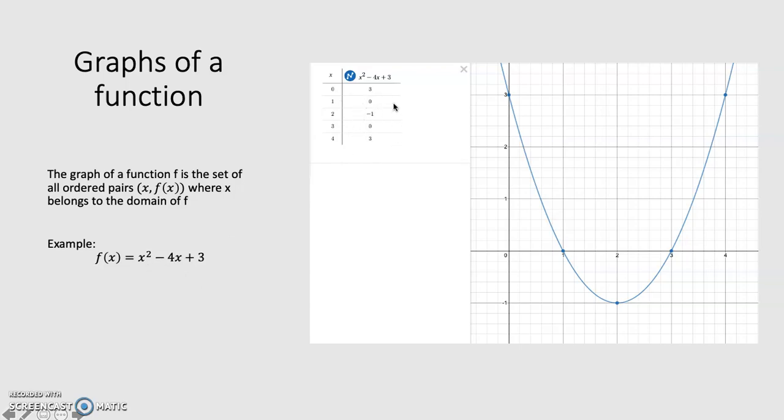So we plug these numbers into the function and get this result. Then we plot the points shown in the table in the xy plane and draw a smooth curve through the points. So we have (0, 3) here, (1, 0) here, (2, -1) here, and so on until (4, 3). And then we connect the dots into a curve. When we plot the graph of a function, we must include a sufficient number of points. Otherwise, we might miss some of the important features of the function. For more complicated functions, we have to use differential calculus, which we will discuss later on, to decide how many bumps and wiggles exist.